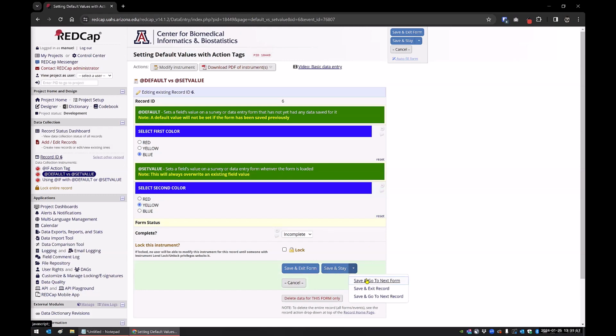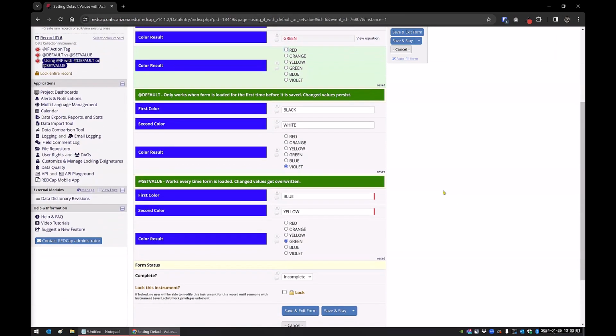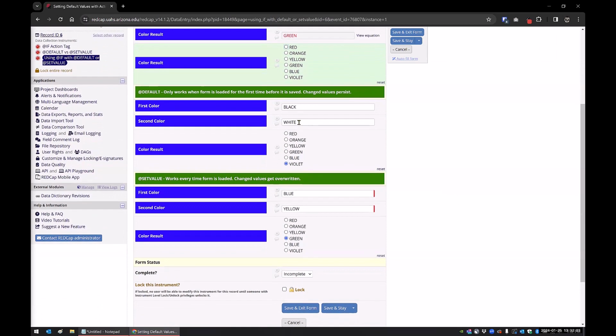And we'll go back to the next form. So you can see here, I made the changes on the previous form. This is still black and white and violet, but this is blue and yellow, and now it's saying that it equals green. So in order for me to change these values, I have to change those values on a previous instrument, because I have this as set value, and it fires every time.